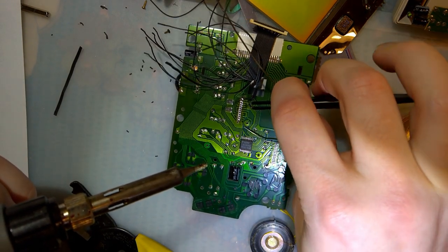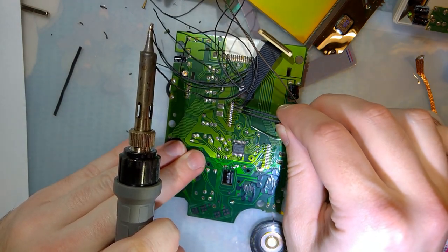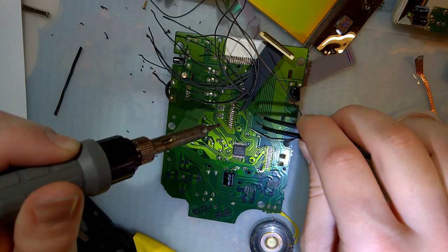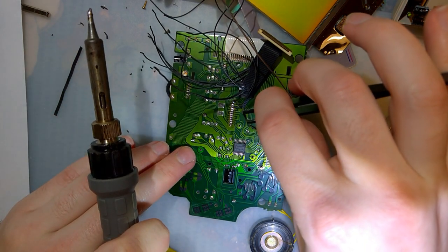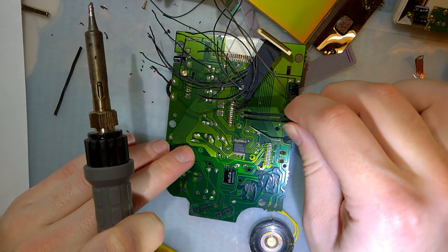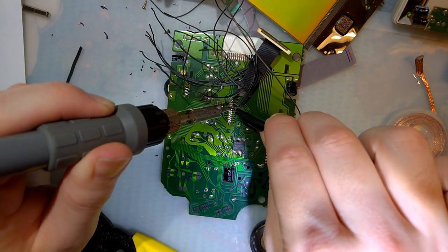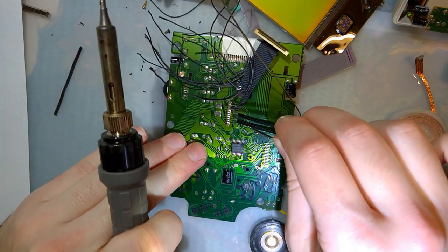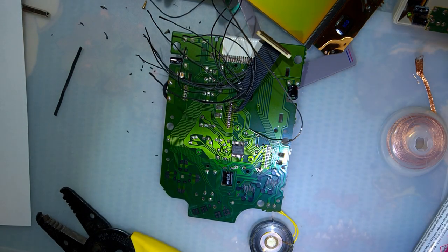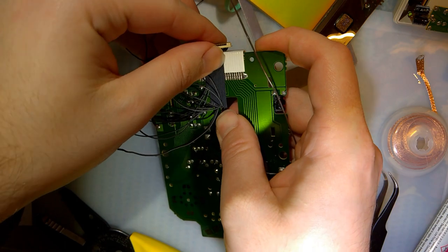V2 goes... Oops. One below that. And V5 goes directly below that. And there we go. Cool. So I'm going to take a quick break, let the camera cool down, and we'll be back in a wee bit.